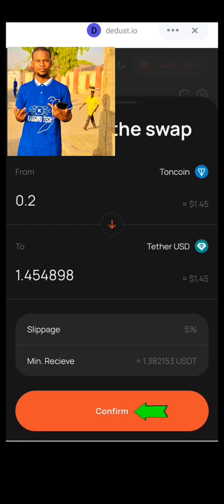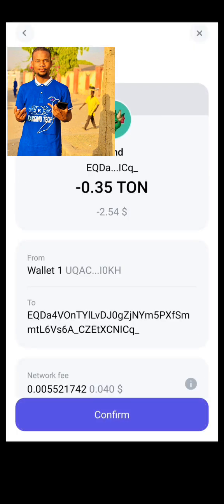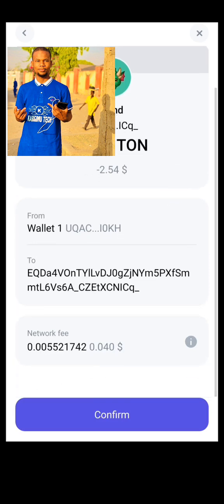As you can see, this is it. It's telling me to confirm the transaction. Alright, so I hit confirm. As you can see, it's telling me, you see, network fee.